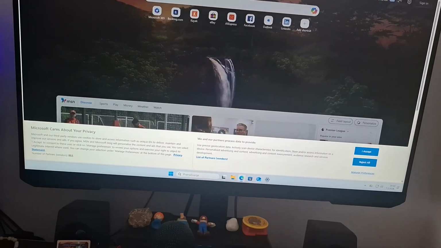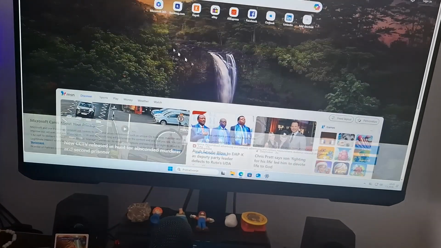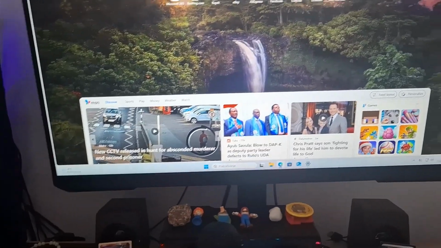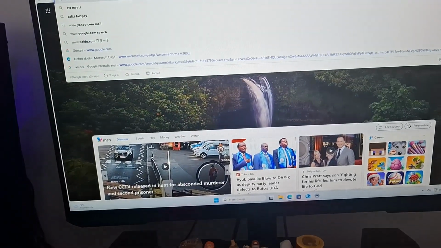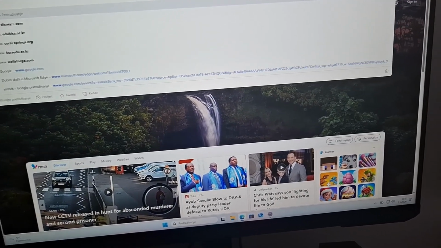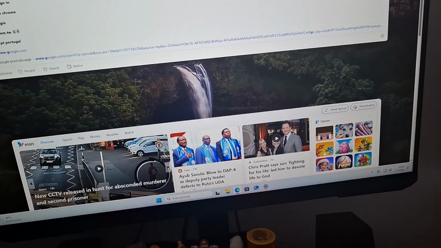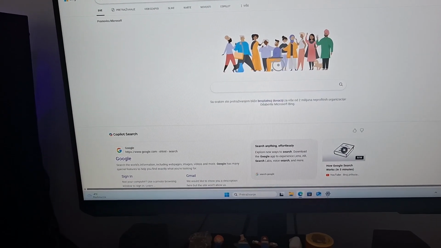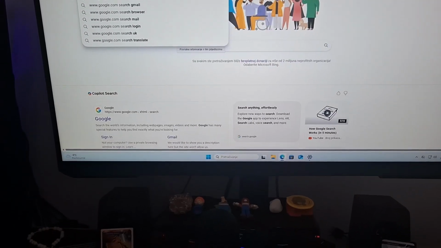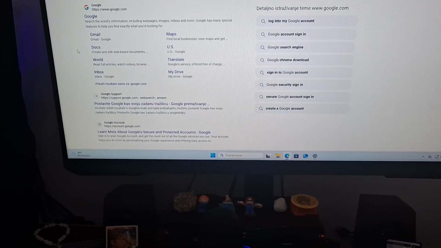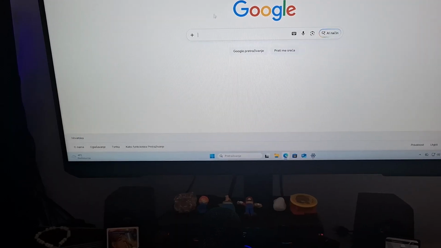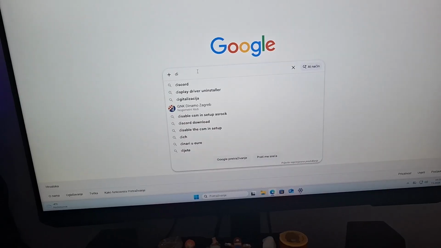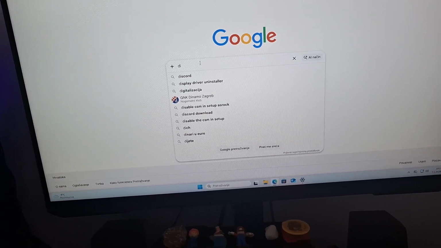Again, web browser. You type in Drivers Cloud.